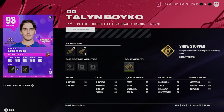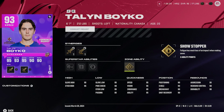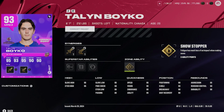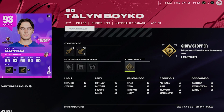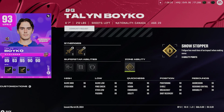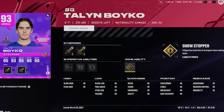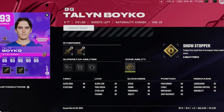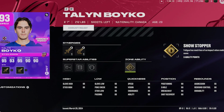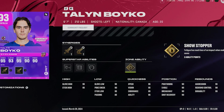I mean, this card, there's been a few games where I've actually lost straight up because of Boyko, and it's very frustrating. Trust me. I hate losing games where I just can't score a goal. It's really just the most frustrating thing to me. I can't stand not being able to score on a goalie because of their goalie standing on his head. It's just really annoying. But Boyko, no doubt, a smart choice if you want to spend the coins on him.